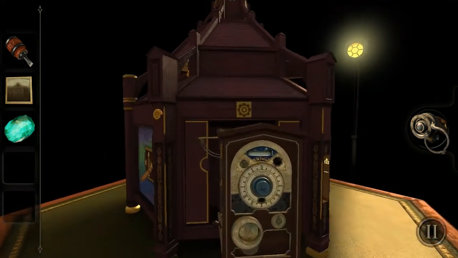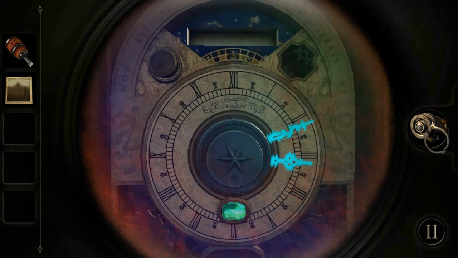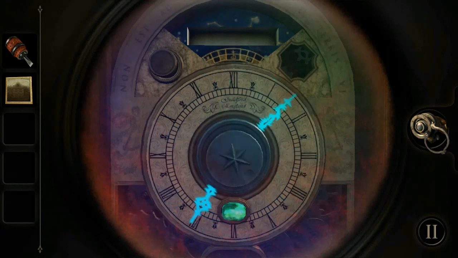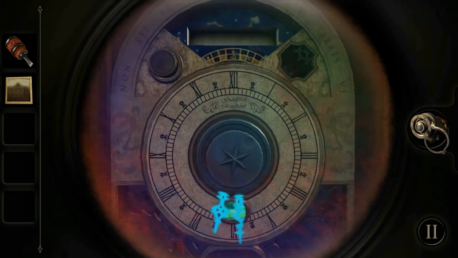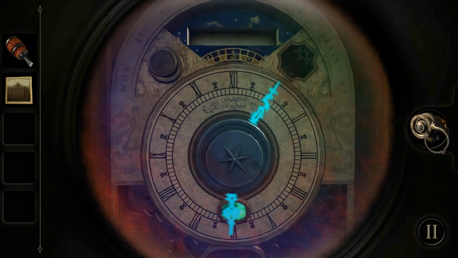Imagine having these in real life. Oh. Now what do we do? We have to put the time for 6:05. So 6. Then. Cool, that's 12. 5, 10, 15, 20, 25, 30, 35, 40, 45, 50, 55. Yeah. Bing, boom. Bing.